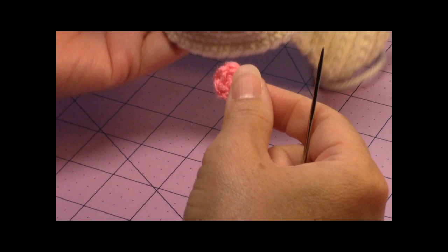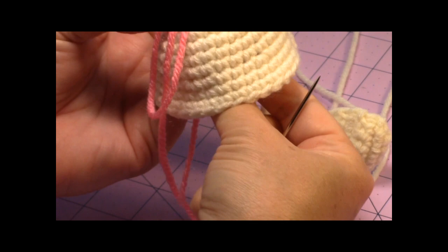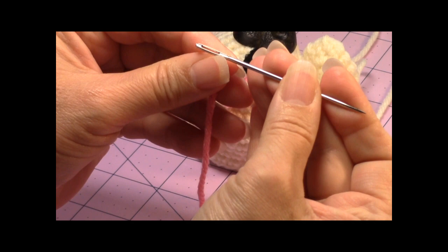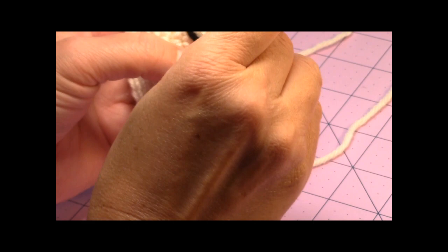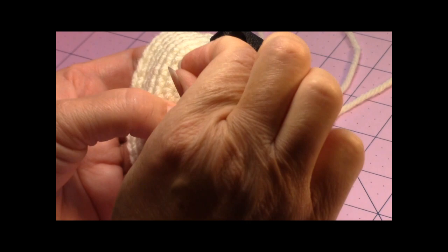And then you're going to take the snout and place the tongue just under the smile. You don't want to mess up the look of the smile. And then take the long end that you left for sewing, and you're just going to sew along the base of the tongue. So you want to go in and out, right along the base of the tongue. You don't want the curved flap portion sewn down, just the base of the tongue.